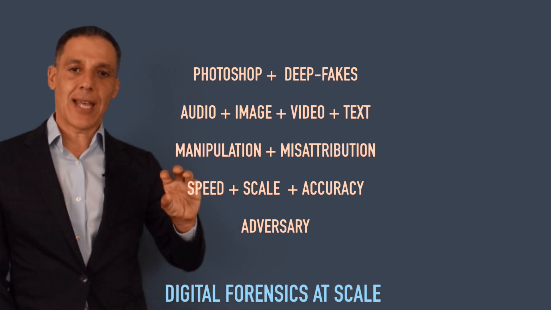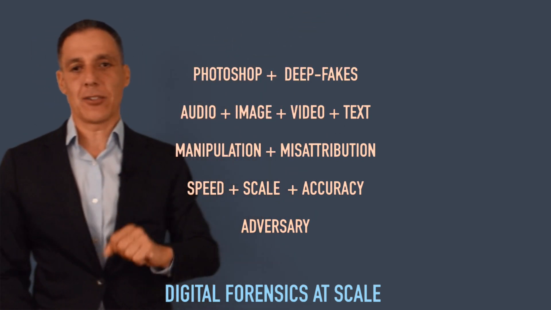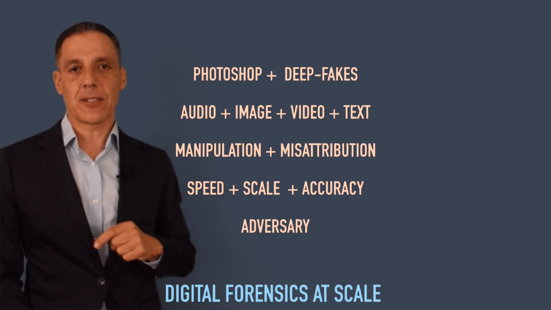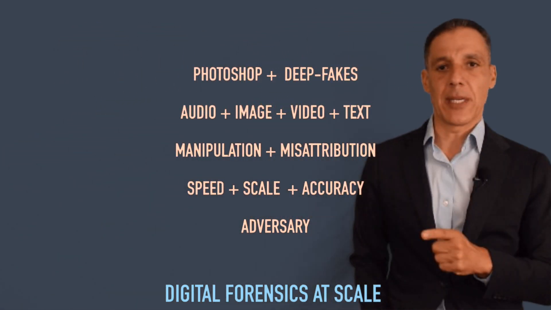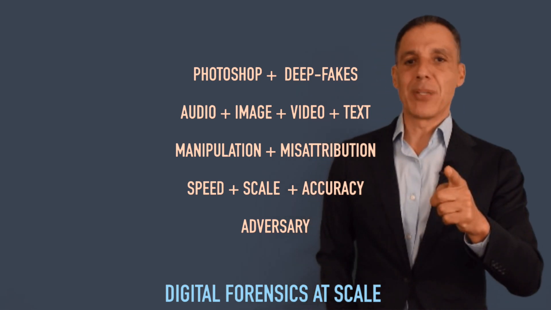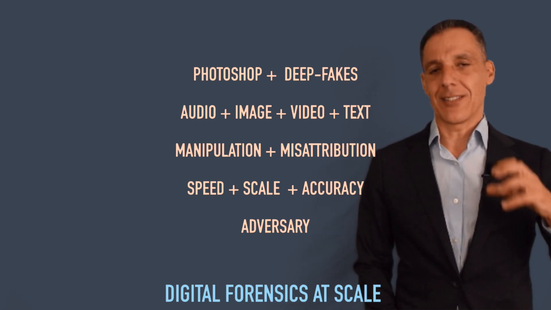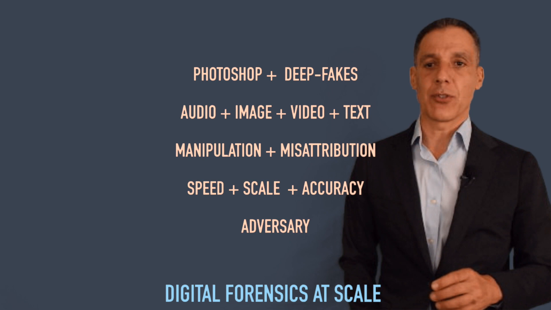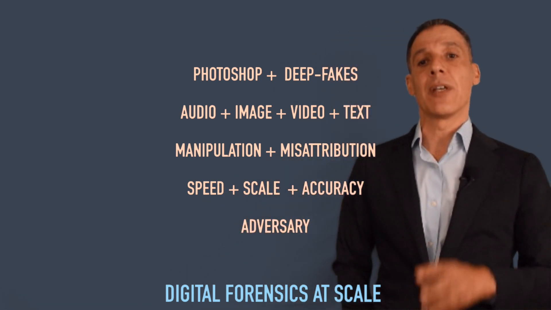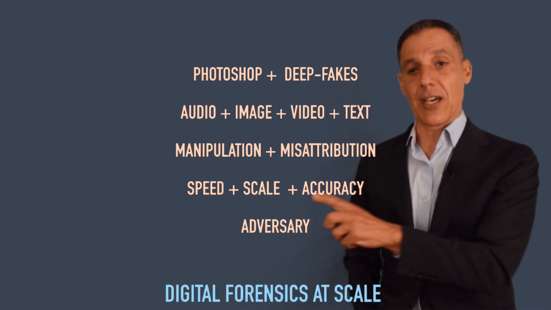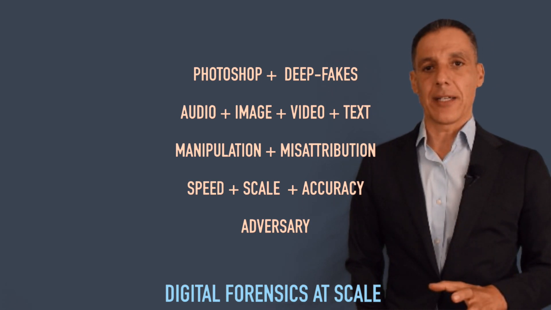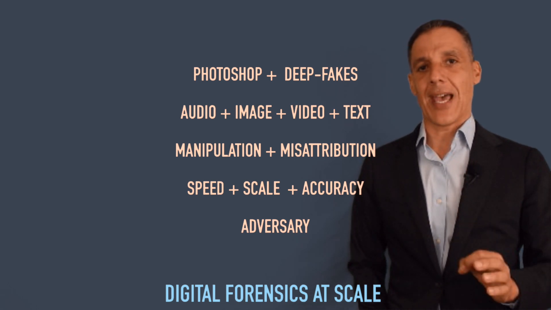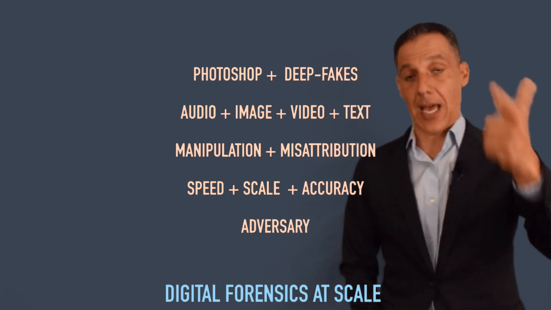It's not just that we can manipulate content traditionally or with new technology, and it's not just that we have to deal with audio, images, video, and text. It's the speed and scale at which we have to operate on today's internet. 500 hours of YouTube video are uploaded every minute, over a billion uploads to Facebook, half a billion tweets every day. The internet is massive, global, and instantaneous. The half-life of a social media post is measured in hours — 50% of views happen in the first few hours. Because of that scale, the accuracy you need is unbearably high. A 99% algorithm means making mistakes at a rate of 1 in 100, and at internet scale, that is a complete disaster. You need to be 99.99999999% accurate to work at internet scale.